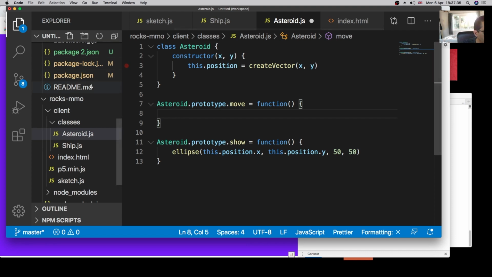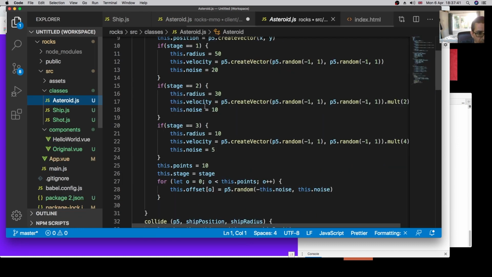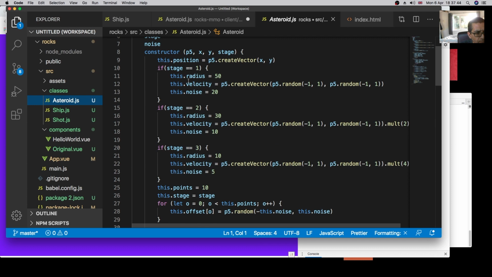how did I do it on the old one? So in the asteroid class, oh, let me just scale this down a bit. Yeah, so the asteroids are at different stages, so they start off big and then as you hit them they go smaller. So you can see the radius starts off large, but then as the stage develops they go smaller. Let's just start at stage 50 to start with. So it looks like similar to the ship, but it's a random number, anywhere between -1 and 1 in either direction. So that looks okay. We could do that. So let's copy that create vector method.